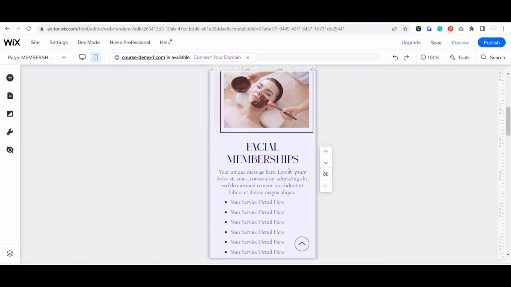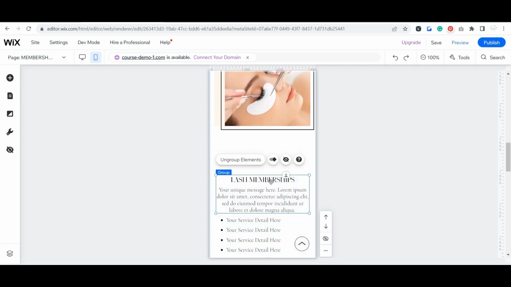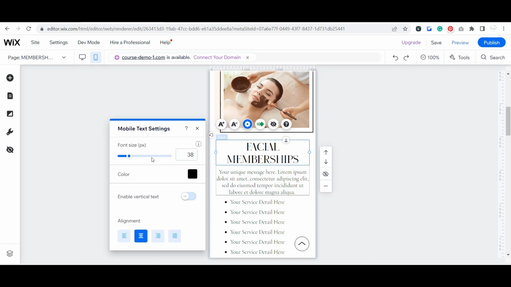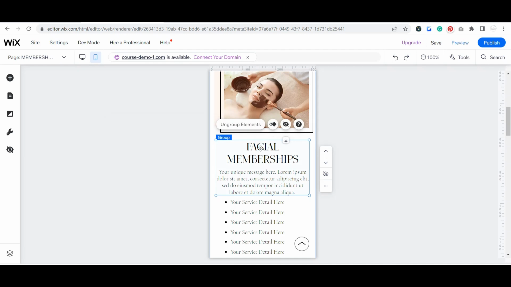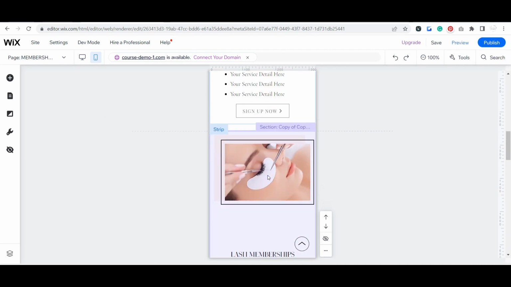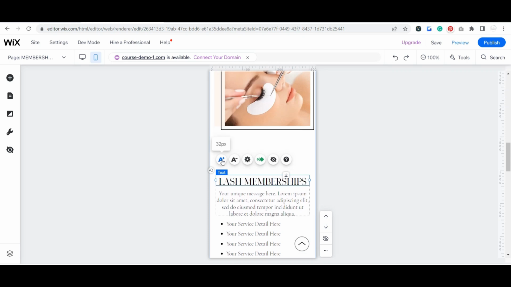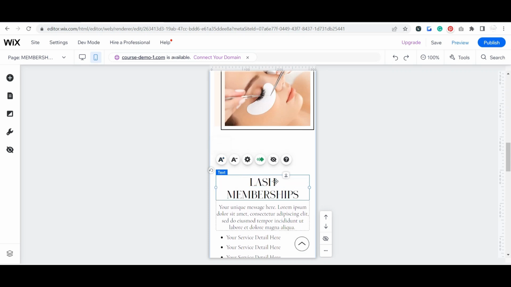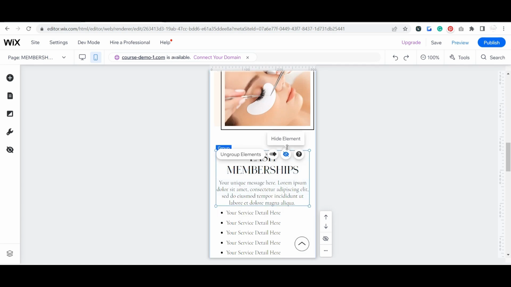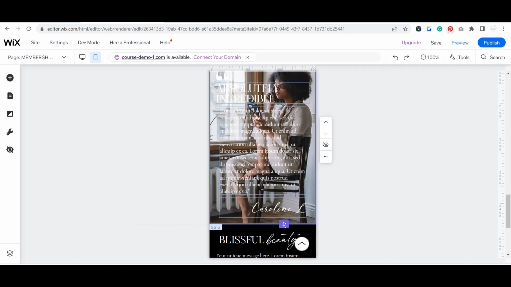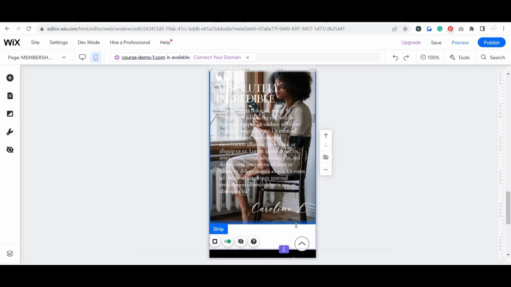So the other thing I noticed on here is that this text converted a little bigger than this text. So I'm going to come through here. I'm going to click on that text and you can see here, you can double click and it'll show you the size. So 38, or on mobile, you've also got these little up and down. So we're going to go down here to this text and make this 38, to match. So you can just go through again and kind of edit this and make it look nice and how you want.